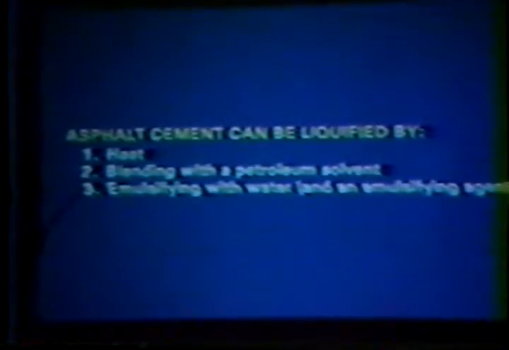Okay, now to liquefy the asphalt and get it to the viscosity that we want, there are three different systems. We can do it by heat, by simply taking the asphalt cement in a pure form, that is, it has no cutter or no diluents added to it, and heat it up, as we do with hot mix construction. And we simply get it up to about 275 degrees, and it goes from hard bubble gum to a thin fluid. It'll coat aggregate in the hot mix plant.